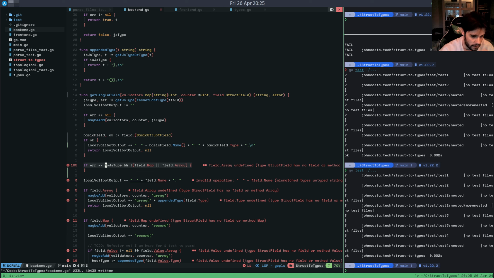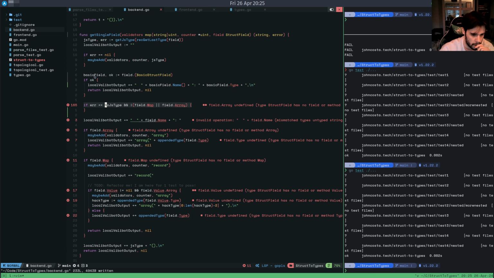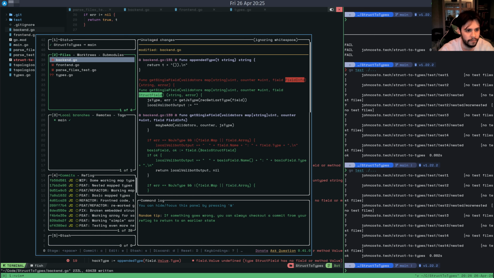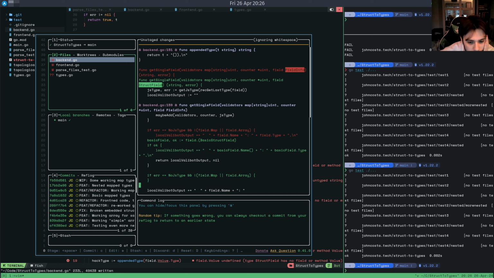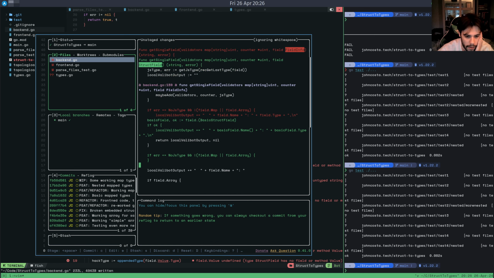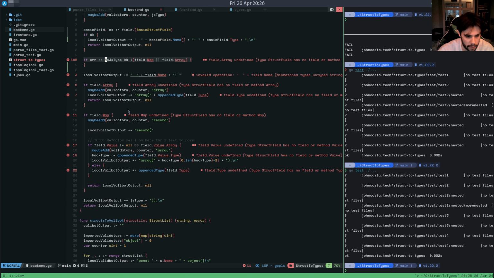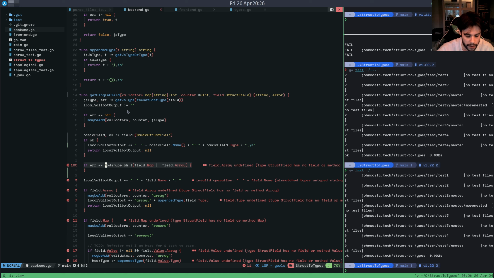And if the error is equal to that. What was it before? And we add the type. At some point we're going to have to add something else. Okay, I'll go with it.